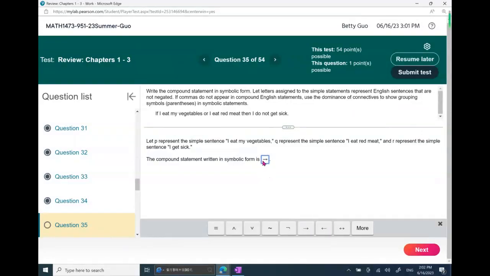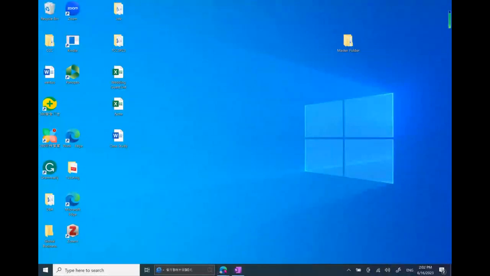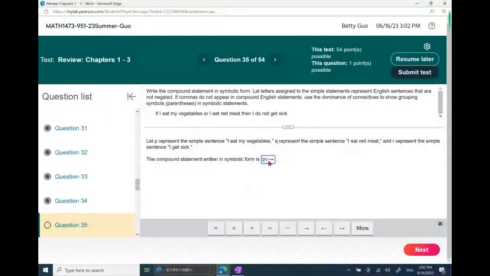The antecedent is a disjunction. I eat my vegetables is lowercase p. Or I eat red meat is Q. And that is the antecedent.